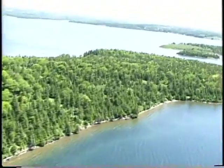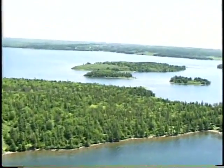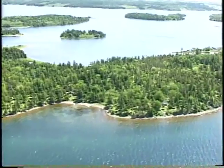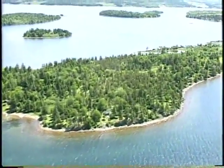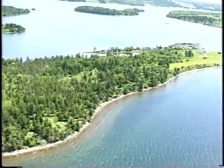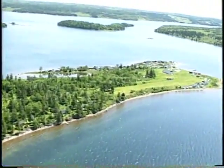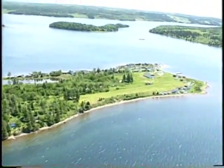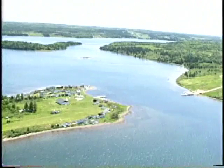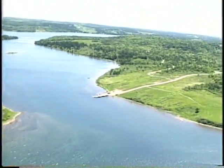Come around off on the Chapel Island. We're getting closer to the mission area. We're coming up to the end of Chapel Island where the Aboriginal people meet each year. You'll see the mission church and the cottages there. It's a very pretty setting on this island. There's several residences. This is the Chapel Island Indian Reserve. Access to Chapel Island is by boat, and you can see the launching areas on both the island and the mainland.